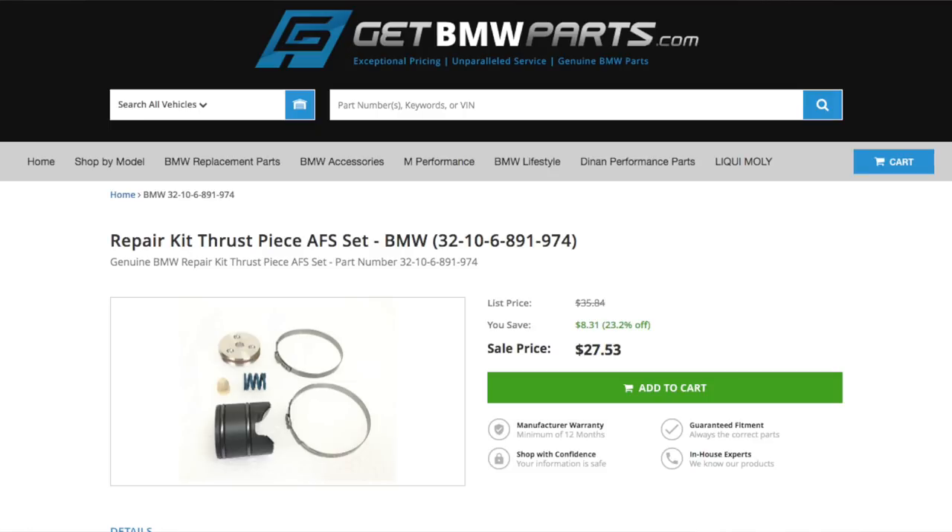Some people say all you need to do is retighten the screw, but others say you need to replace it. In my opinion, I'd go for replacement — if it loosened in the first place, there might be something wrong with the part. The replacement isn't expensive, and labor shouldn't be too bad as long as you're not going to a dealership. The second video is a link from Beamer Post where the guy is experiencing a lot of wheel shake and grinding noises, especially during hard braking. I do experience a tiny bit of shake at freeway speeds during hard braking, but that could be due to wheels, brakes, or alignment — not necessarily the rack.